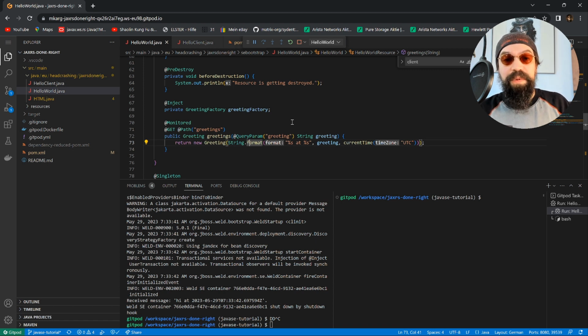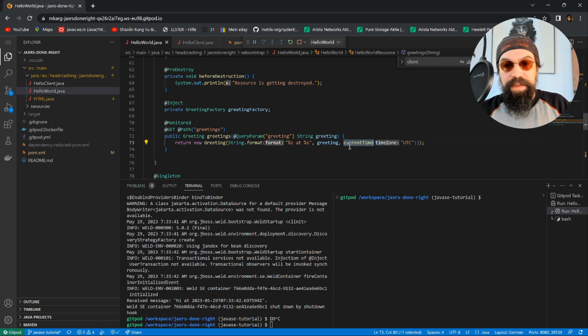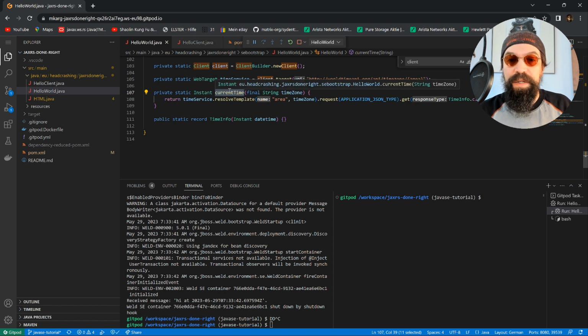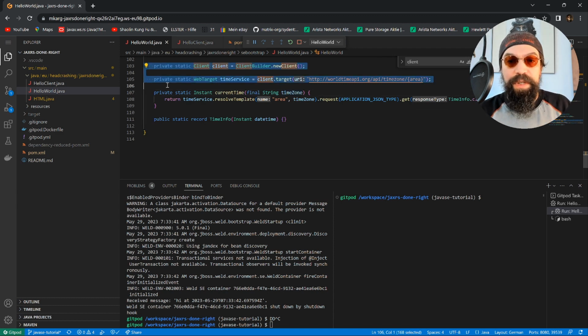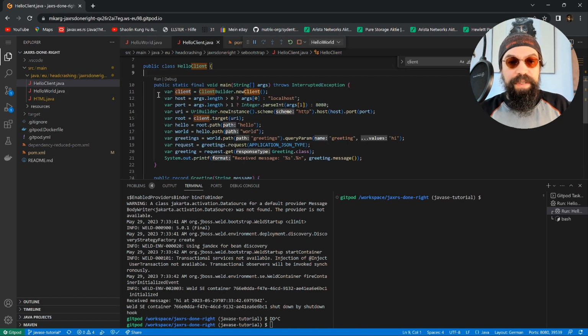So to sum up, we can write really quick executing and brief to read and easy to understand code when we go with the Jakarta REST API in a slightly different way by, for example, wrapping client calls in special methods that are easy to understand, like this one, current time for time zone, and by reusing objects created at bootstrapping, and by gluing together things in a fluent API style in a single code line instead of writing elaborate code that does everything in a single step and is not really reusing things.